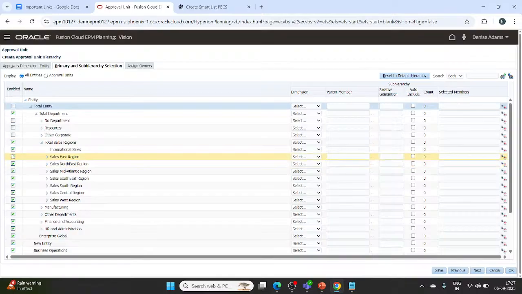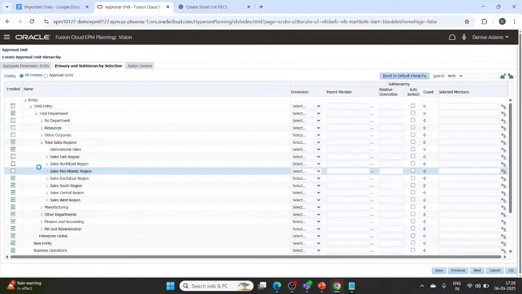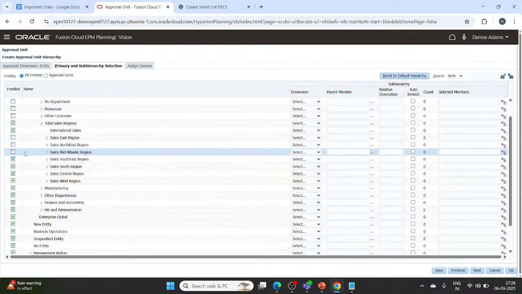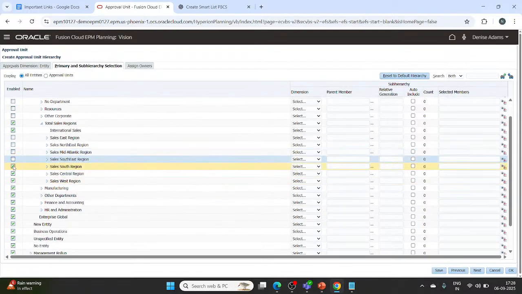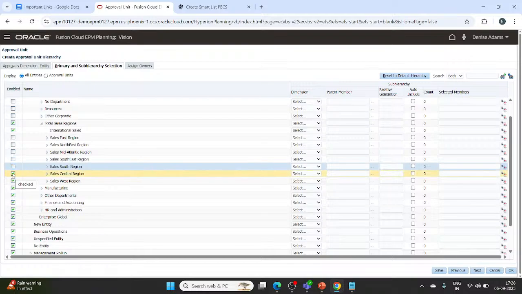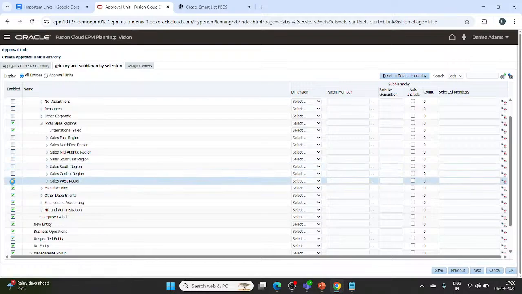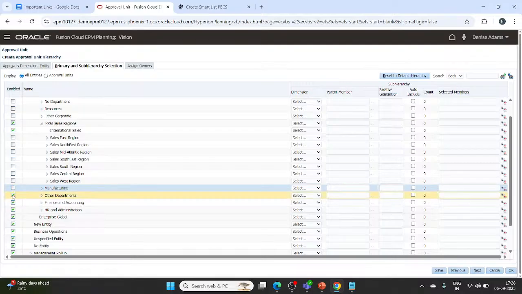Then the next step. Here the sales region is selected, and all other things we will untick. We will untick the remaining things.